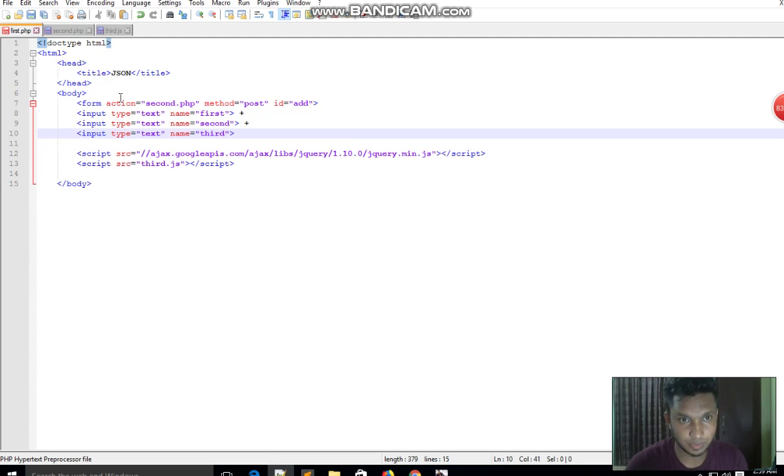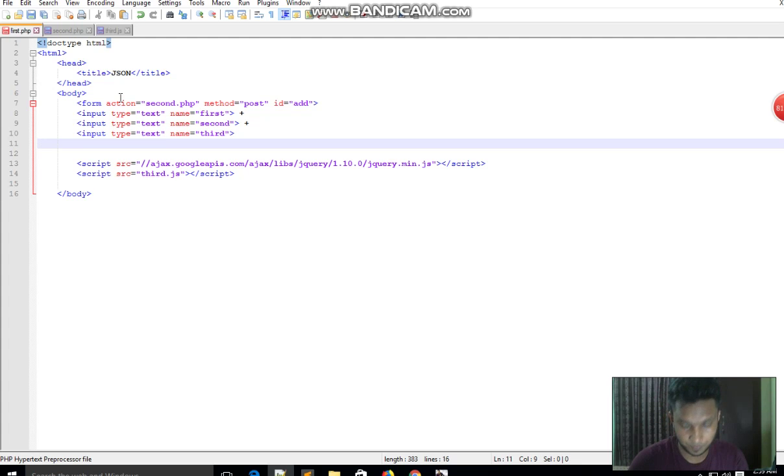So we are done with those inputs, and now there will be a submission way. Input type equals submit, value equals add.